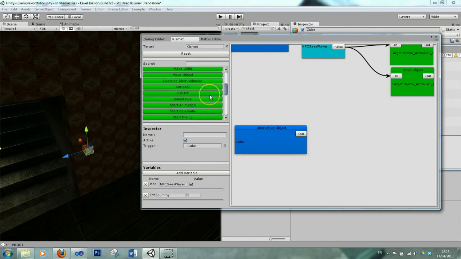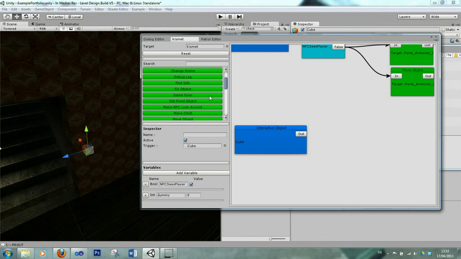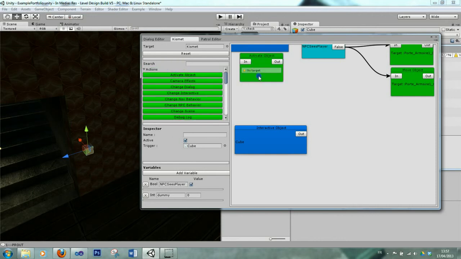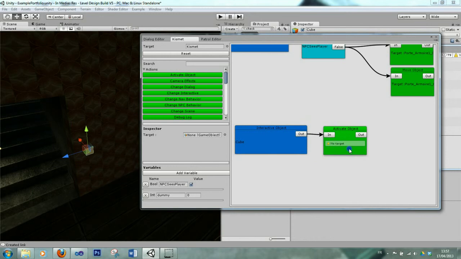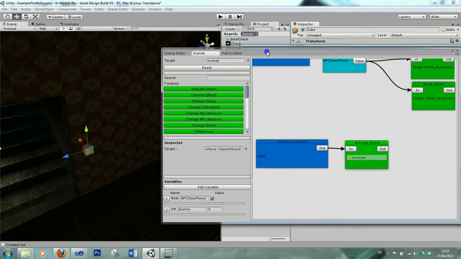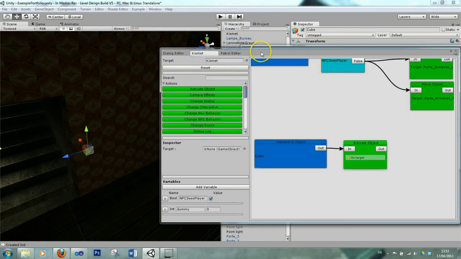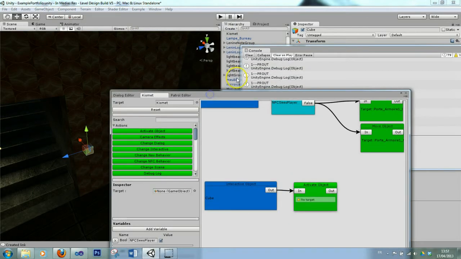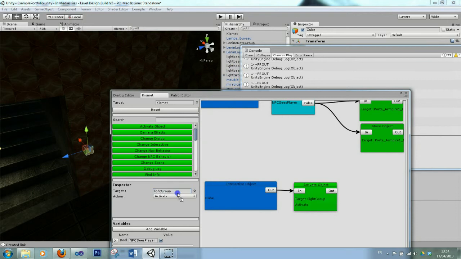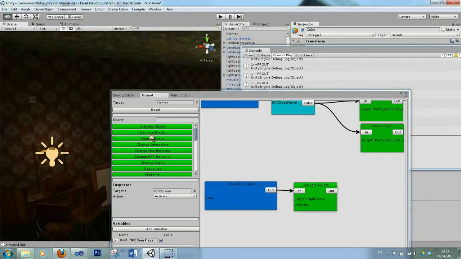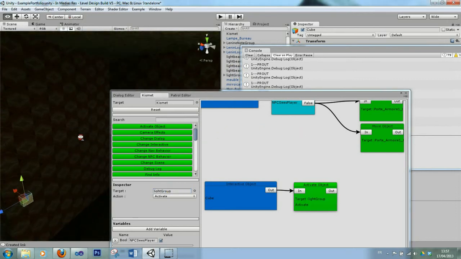So what will it do? It will toggle off the lights first. So then let's use the activate object box. This box allows me to activate or deactivate any game object in the scene. So here I have an empty game object which contains all the lights of the scene, and I will use it as an object to switch all the lights off.